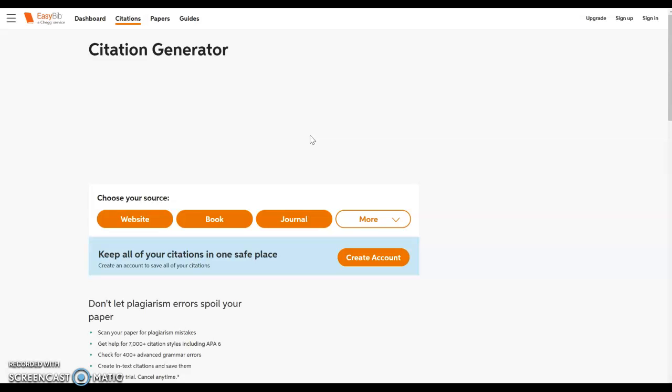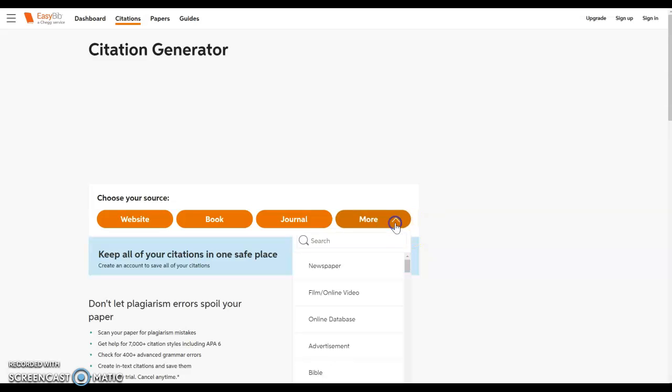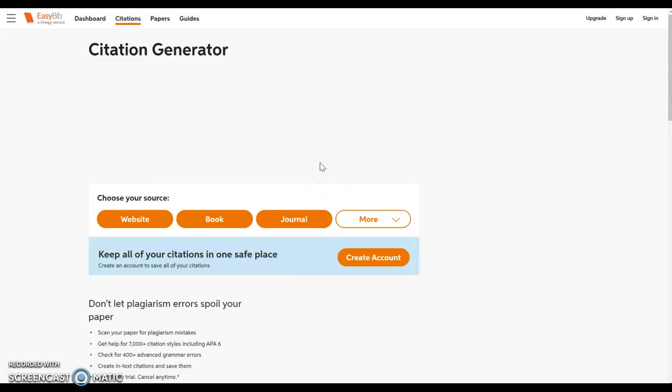First and foremost, when it pulls up, you have to decide, are you citing a book? Are you citing a website? Are you citing a journal? They're all very different, and there's plenty more. Are you doing a newspaper? I mean, they give you everything you could possibly think of, okay? In most cases, most of us will either be citing journals or we'll be citing websites, but in case you do find a book, maybe even if it's an ebook, make sure that you're following the correct format.